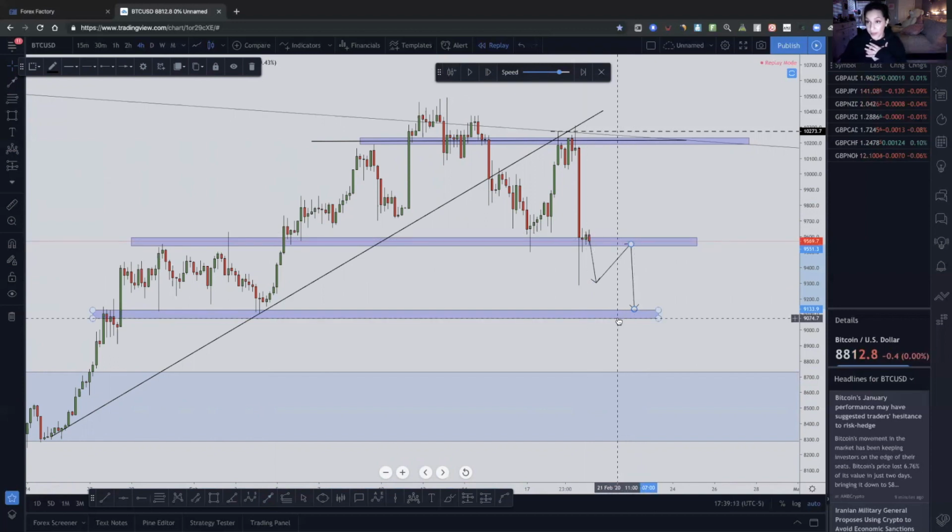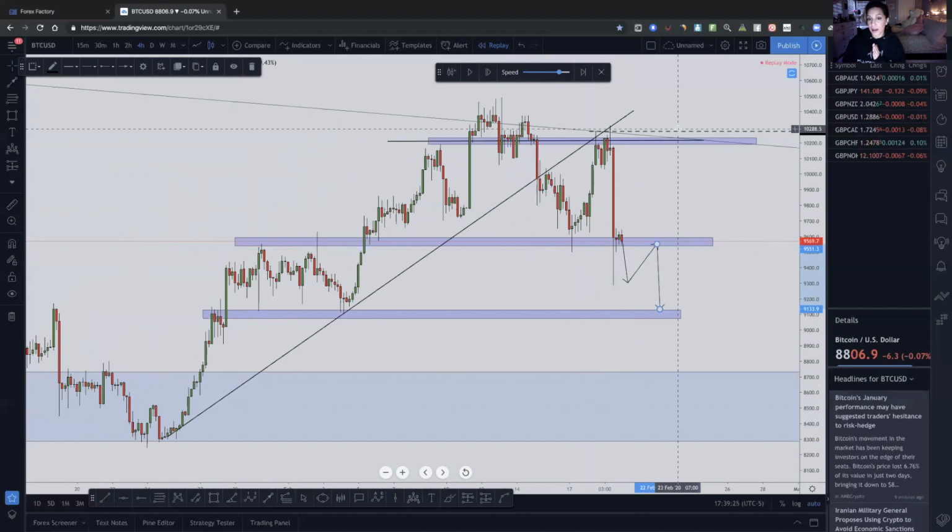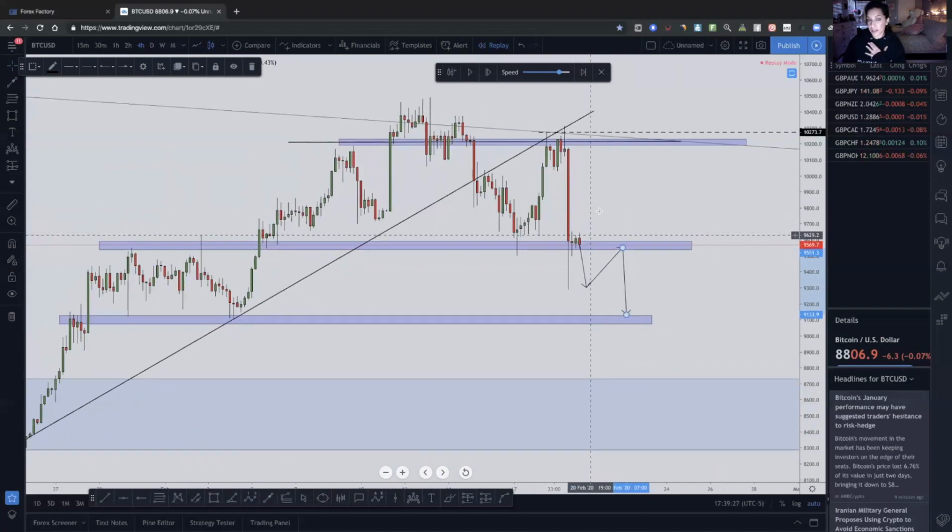I'm comfortable with that. I'm a retest trader, but that's what I'm looking for if I'm going to ride this down. If I start to see exhaustion here and wicks all at the bottom, and there's a lot of buy pressure, then there's definitely a possibility for this to go back up. And if I were to look for something like that, I would just take it up to here. But as of right now, I'm more interested in this opportunity. I'm not saying it's going to happen, but that's what I feel good about. Okay, so that was BTC. That was Bitcoin. Let's look at another one.